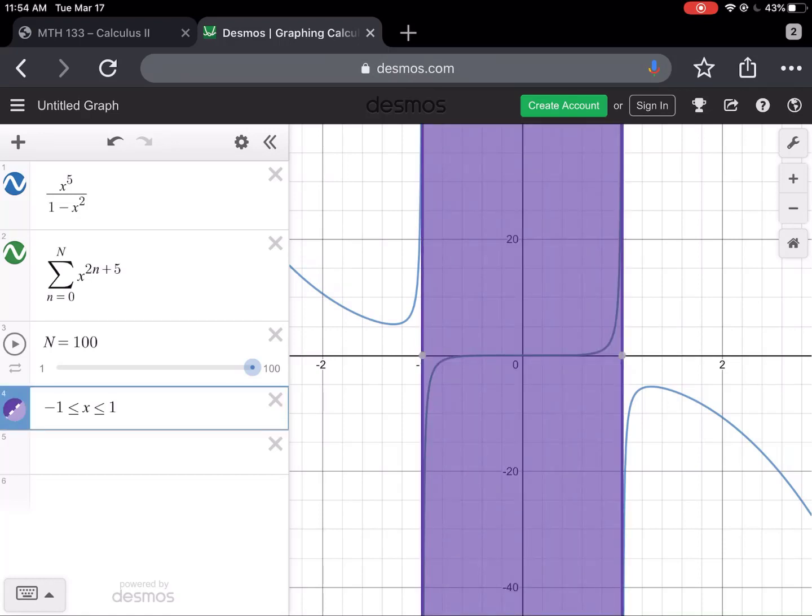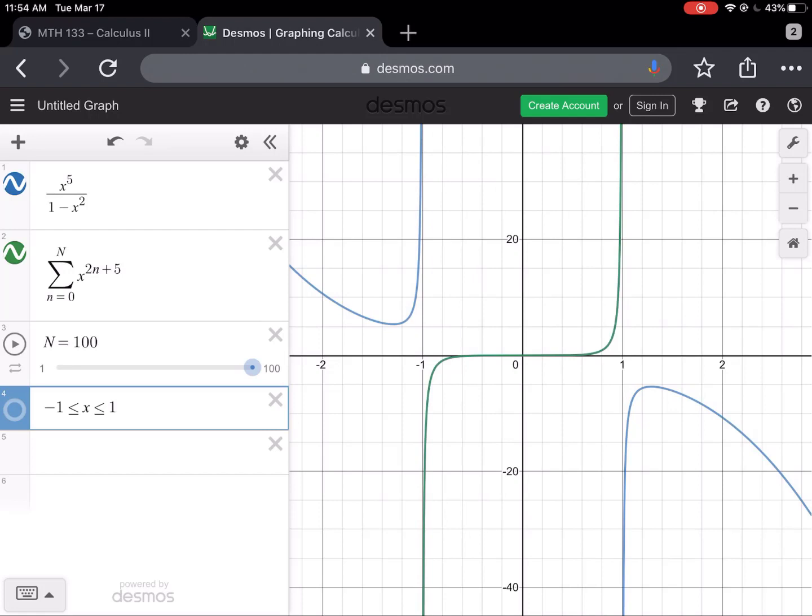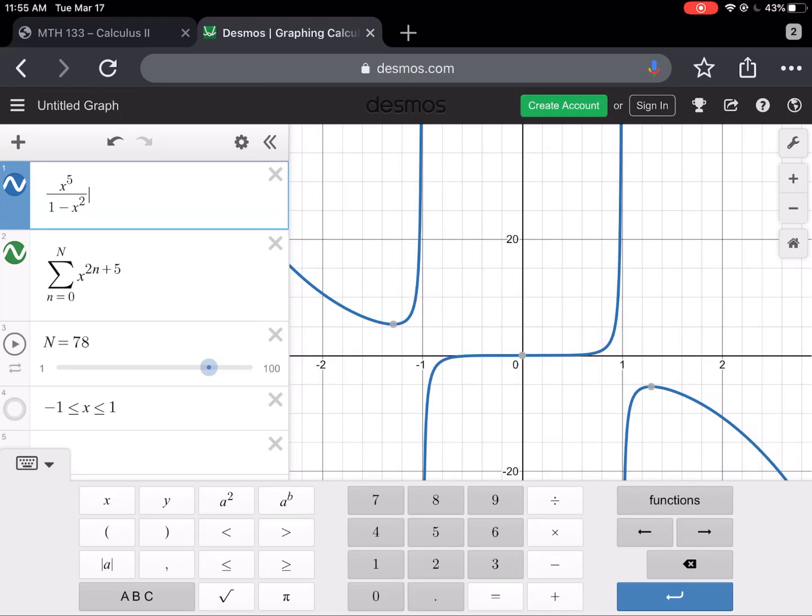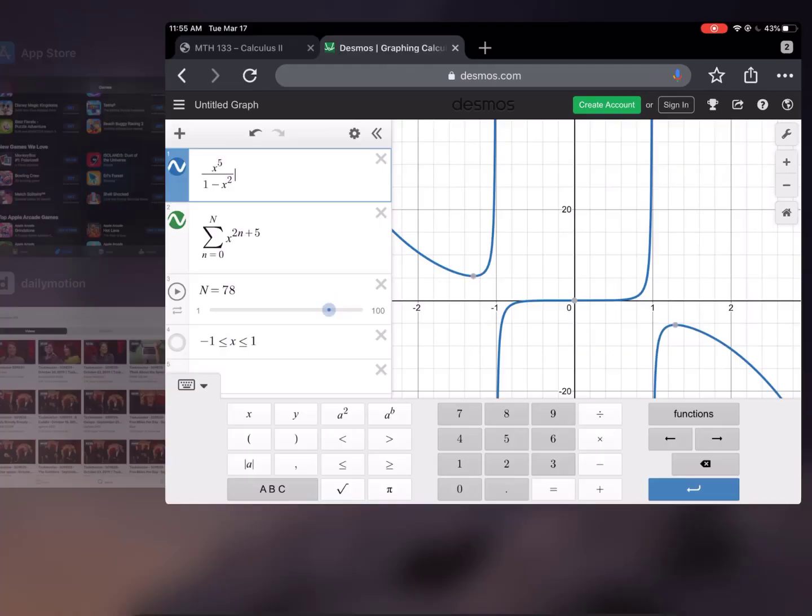After that, if we are outside of this interval, notice that the green function and the blue function are significantly different. They do not equal each other. So it's only on this interval of convergence that these two functions are equal. That's visually what we have accomplished. We have found the infinite polynomial that matches this function right here on the interval from -1 to 1.